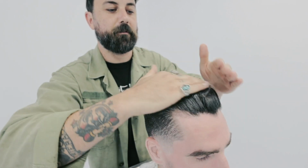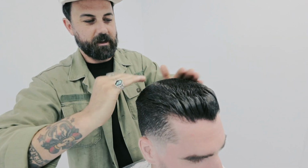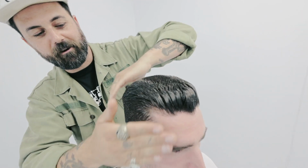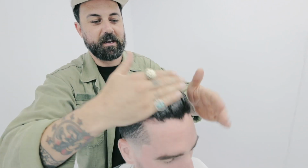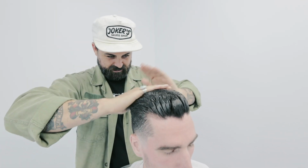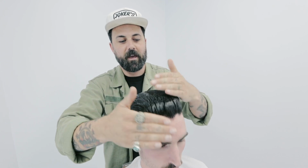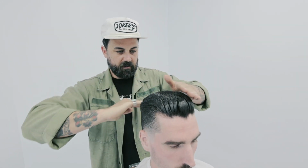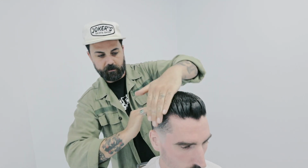Alright, now we'll comb it through. And this is where you get to see if you've blow dried it right and you've cut against the grain right, because when you comb it out, you can see if there's any high spots on the flat top. And that's where I sometimes come through with the scissors and just straighten it out.